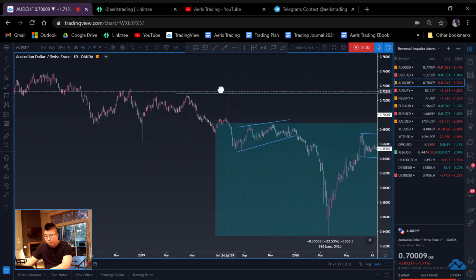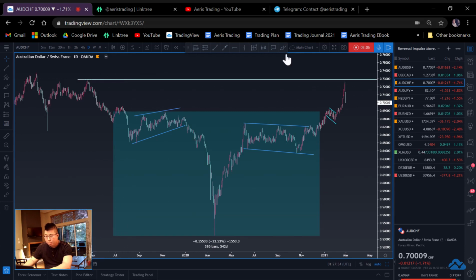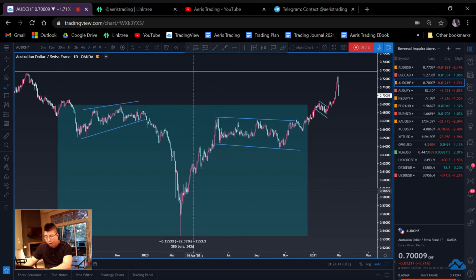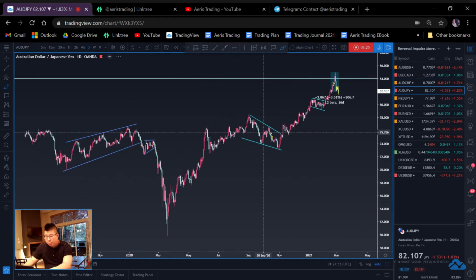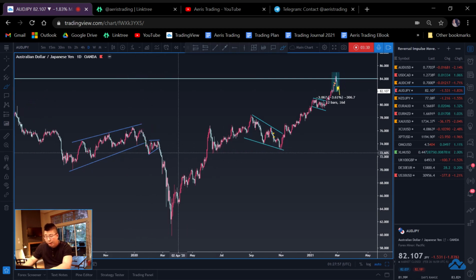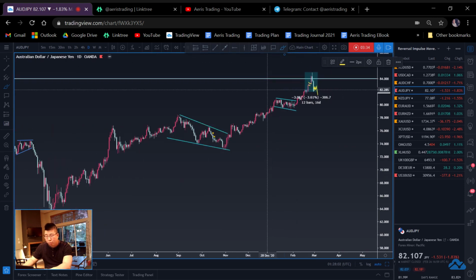Let's go through a few more examples here on currency. Aussie Swiss here on the higher time frame. So we see that impulse, correction, and then a very sharp impulse, but no continuation correction, no reversal correction. Instead it's a reversal impulse, a higher time frame continuation correction, and then we resume the bullish price. So when we spot them continuously, when you understand how they happen and why they happen, it's easier to make a plan and adjust to what the price is doing.